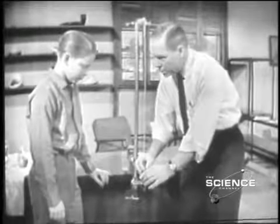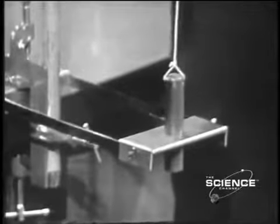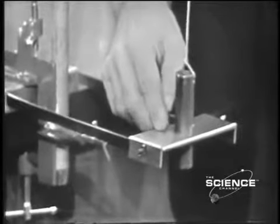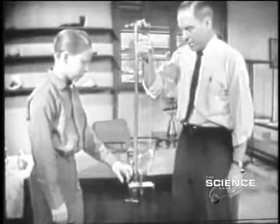the weight that you said is still close to this, but it's now not supported there anymore, isn't it? Look. Sure. The string is holding it up. So now we don't have the weight on this platform, do we? No. Okay. Now, let's do this again without this on here. Now, you vibrate it once. You hear that rhythm?